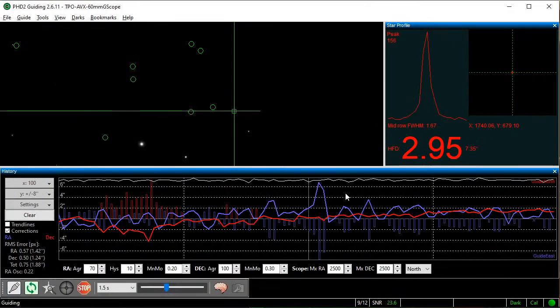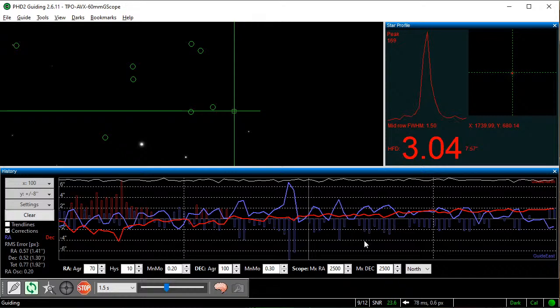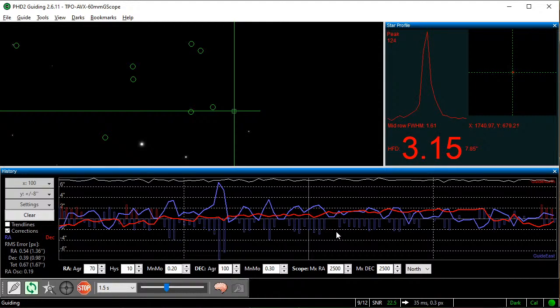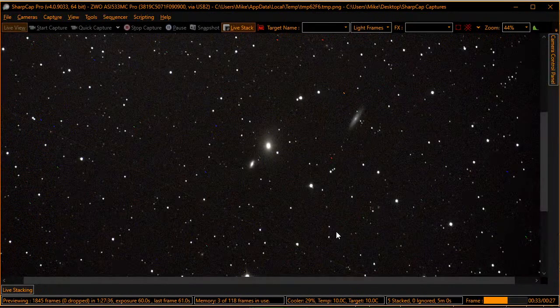You know, for an AVX, it's definitely not a $2,000 mount by any stretch. And I've done a big meridian flip, so I may actually have to change my guiding to guide south. I have to do unidirectional guiding on this because the backlash in dec is so large that you can't guide both directions. So I'm having to guide unidirectionally, and it seems that I can guide north in pretty much every quadrant except the southwestern quadrant of the sky. And it seems to come back to the south side again, so maybe it'll settle out here for a few minutes. We'll see.